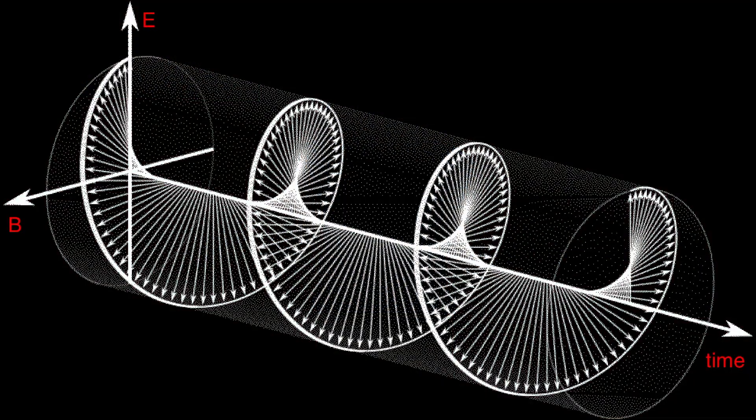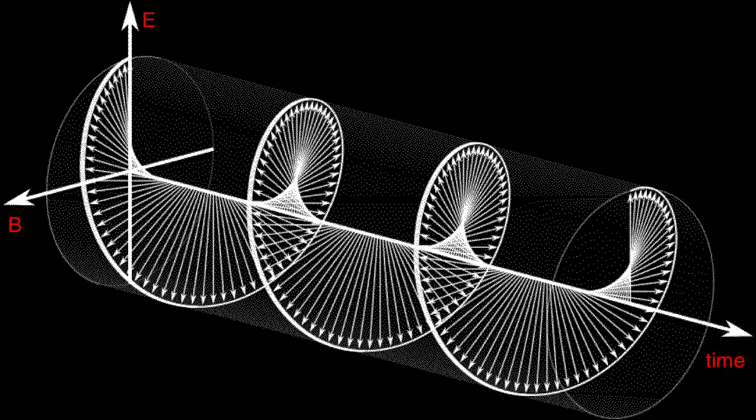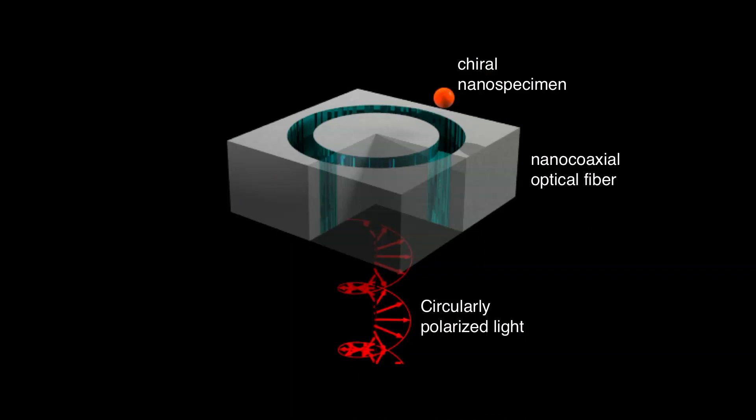Why light? It's a renewable resource, it's very abundant, and you can also make light into a chiral structure. Light is an oscillating electric and magnetic field in space and in time. You can polarize light so that its electric field traces out a helix in time — a right-handed spiral. The idea is that you take this right-handed helix of chiral light and it initiates an optical handshake with your right-handed molecule so you can physically separate the right-handed from the left-handed molecule. The problem is that the wavelength of visible light — which won't damage your molecules — is too big to interact strongly with them. Most molecules have dimensions of just one or a few nanometers, whereas visible light has a wavelength of about 400 to 700 nanometers. So we have to shrink the wavelength of light down.